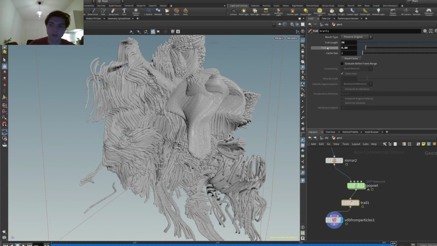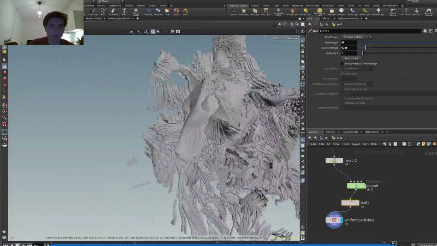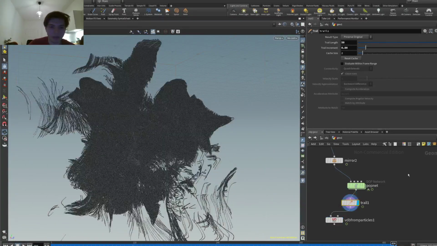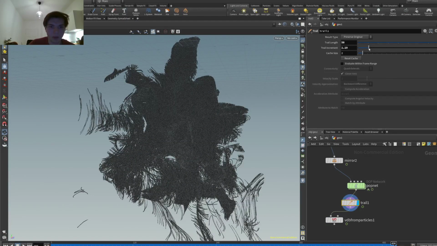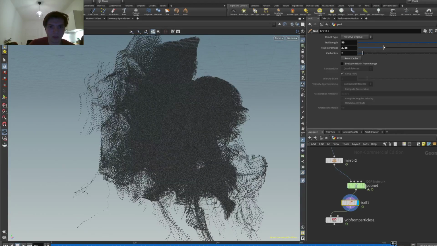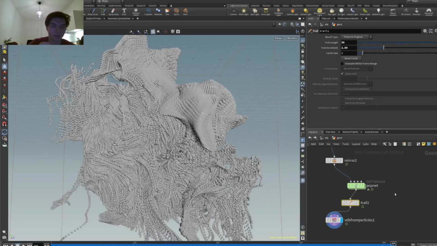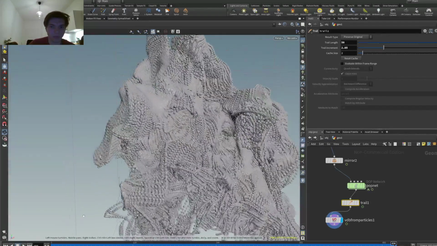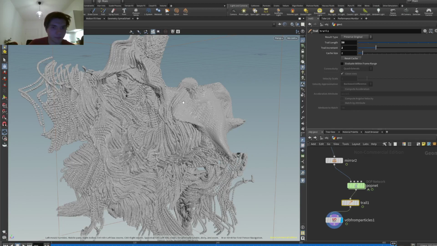What if we go back to 50 there? Might give it a bit more space, a bit more difference here. We might actually also have a look quickly at that and see whether we can maybe or should maybe space things out. I think I should actually space things out. I don't want to have like really small particles, but I might get rid of them anyway by smoothing things out in the end.